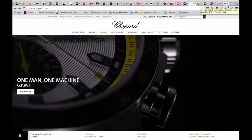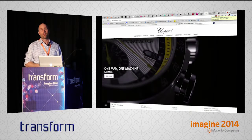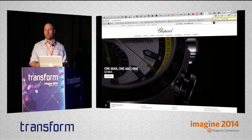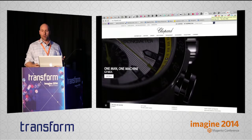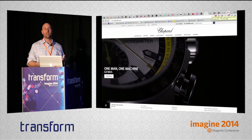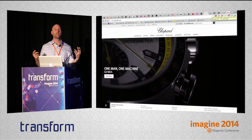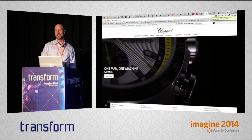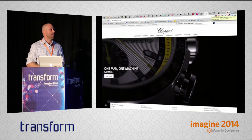Chopard is a fantastic example of a lifestyle narrative. Chopard makes watches and jewelry, and a luxury watch is the ultimate example of a lifestyle narrative, because almost everyone has a cell phone now and everyone's cell phone has a clock on it. You don't need a watch to tell time. You wear a watch because you want to see your watch and look at your watch — and in Chopard's case, because you want to tell a story about yourself by the things you wear and create a narrative about yourself through their product. Most of their watches range from $8,000 to $10,000, going up to $40,000 or $50,000 in some cases — obviously not something you keep just to tell time.